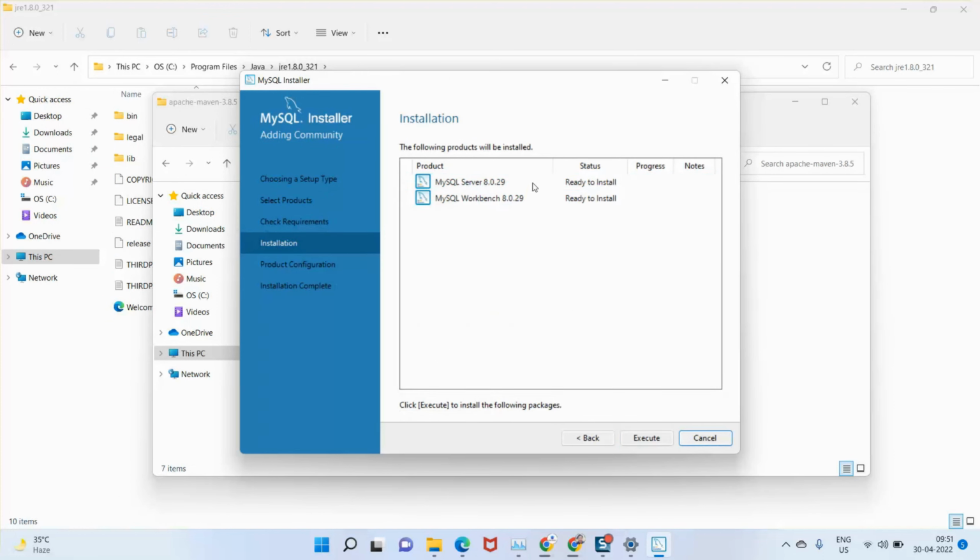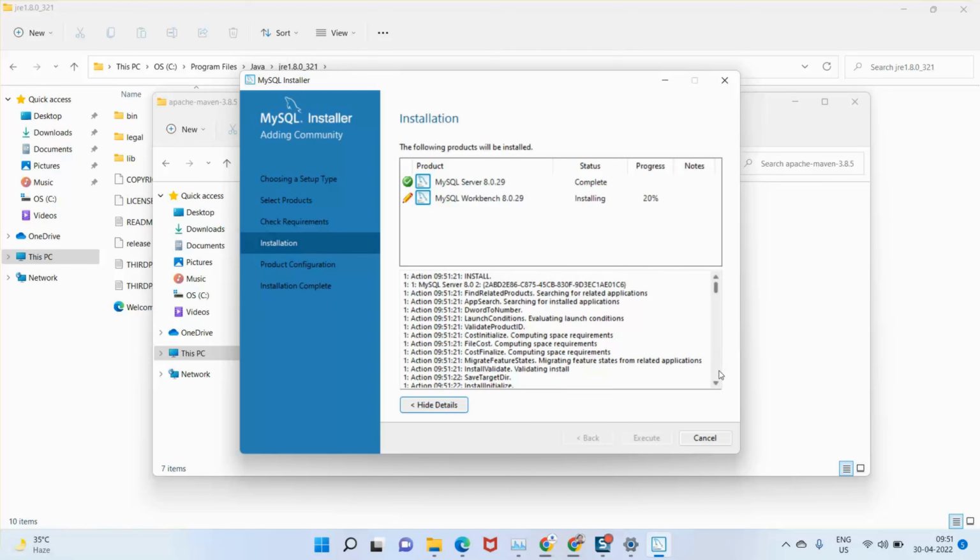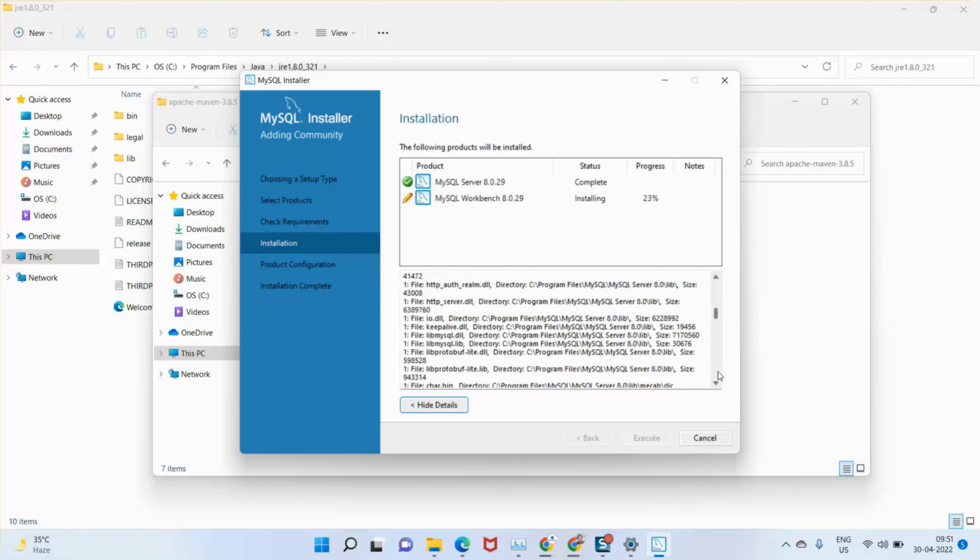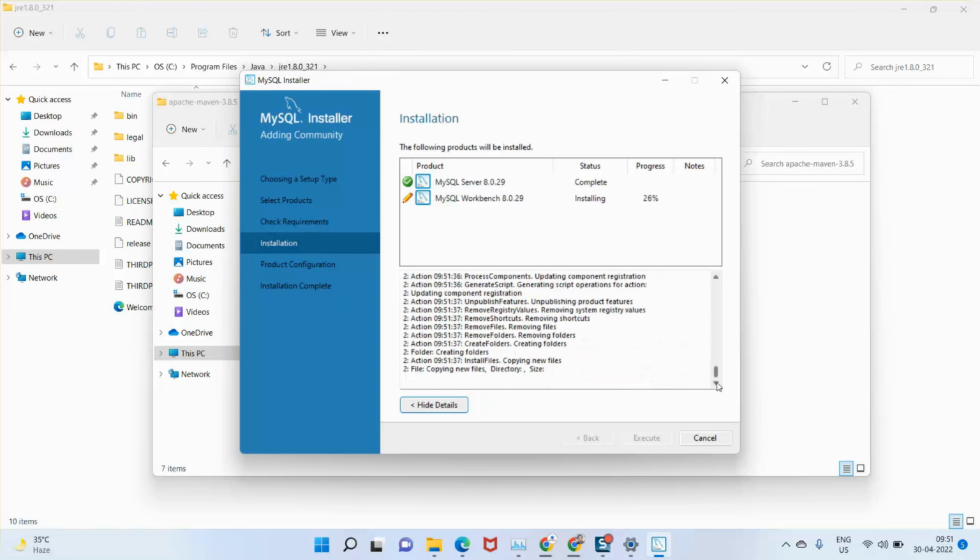Execute, yeah, install. It's quite fast. See the logs. Even if there is any error, you could directly see it here.